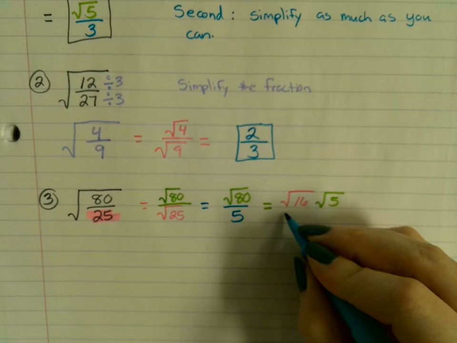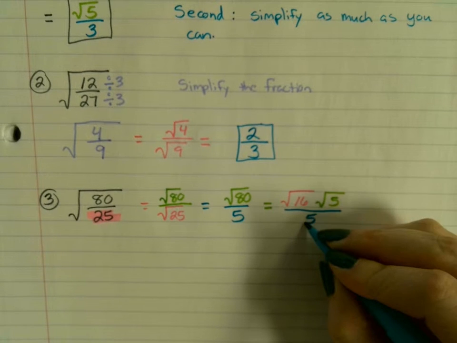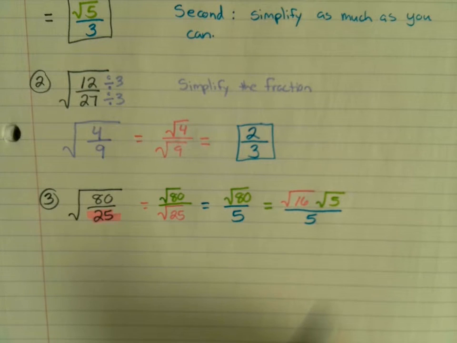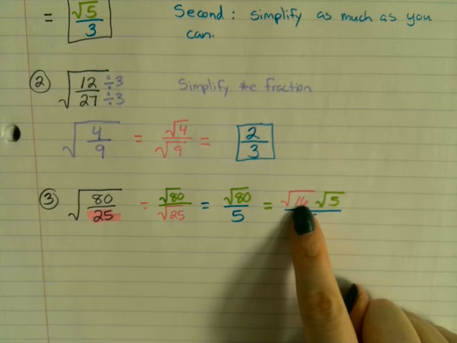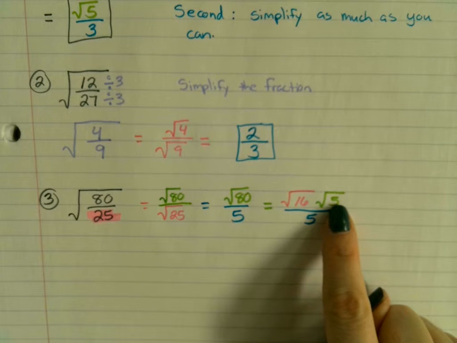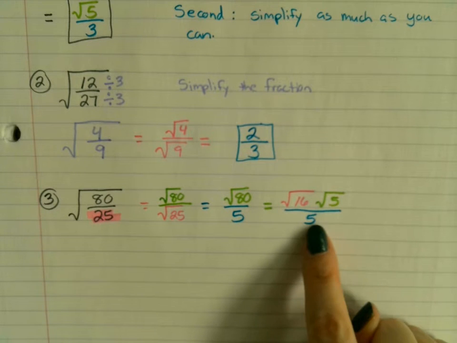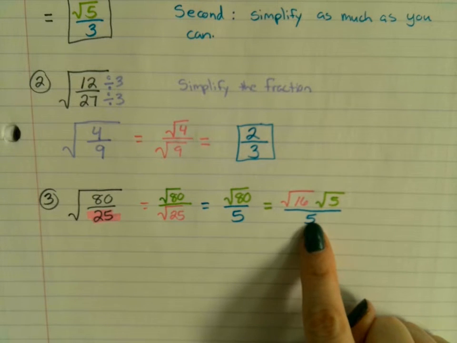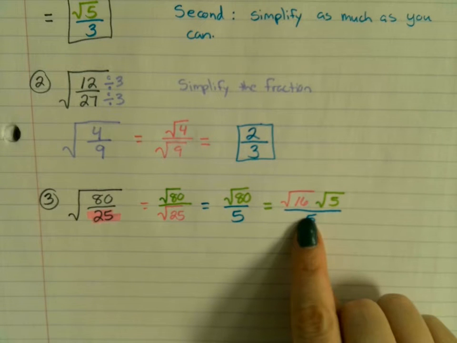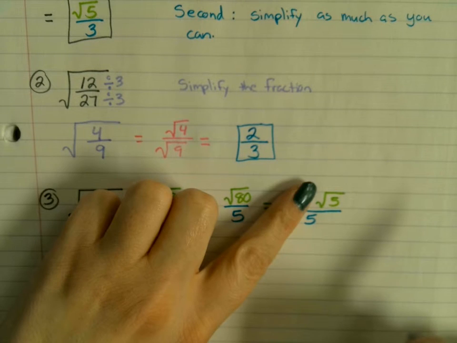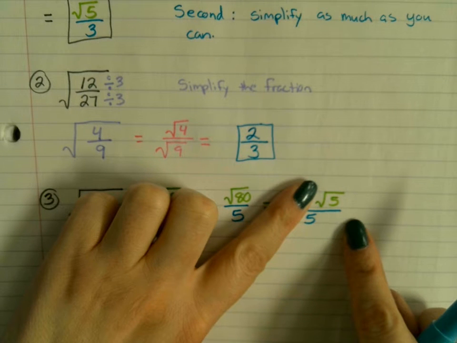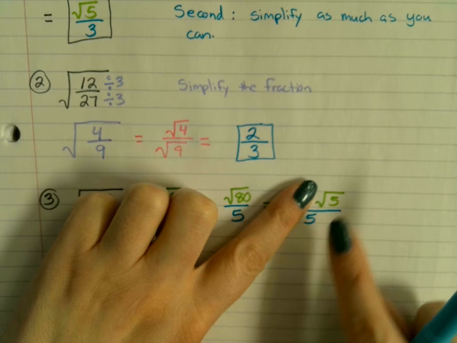just plain 5. Notice I'm doing these different colors, right? Remember before I said, hey, pink means it's perfect, green means it's not perfect, and blue meant it's not a radical at all. It's just a number, not a root. Keep that in mind, because at the end, I don't want you guys going, oh, square root of 5 over 5, I can divide them both by 5. You can't, because one of them's a radical and one of them's not. So be very careful about that, okay?